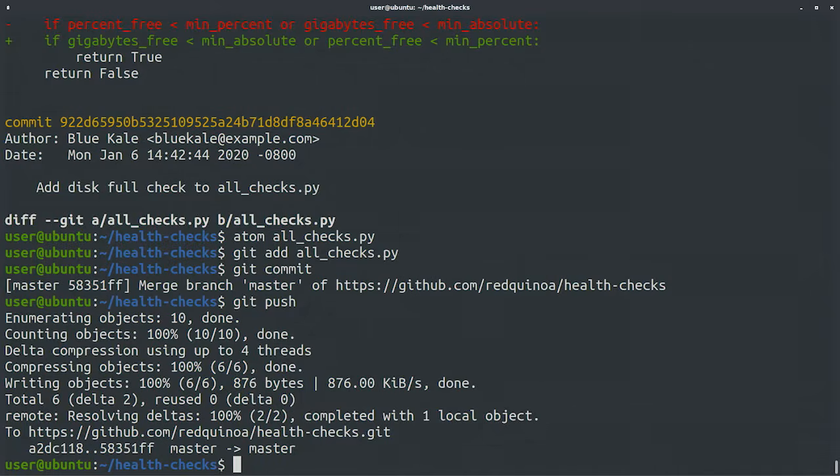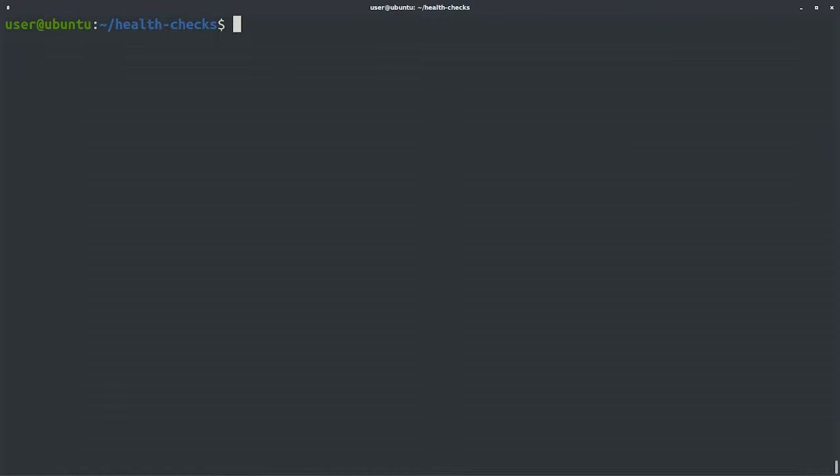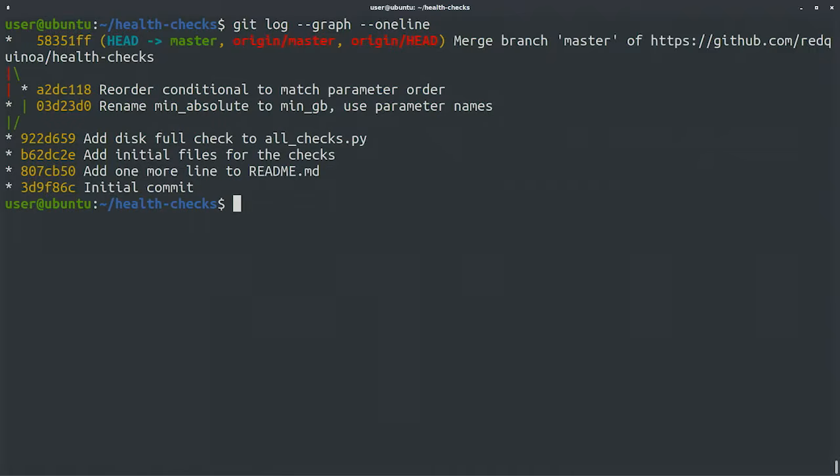Let's look at the commit history of the master branch now by calling git log --graph --oneline. We see that the latest commit is the merge, followed by the two commits that caused the merge conflict, which are on split paths in our graph. As we called out before, when Git needs to do a three-way merge, we end up with a separate commit for merging the branches back into the main tree.